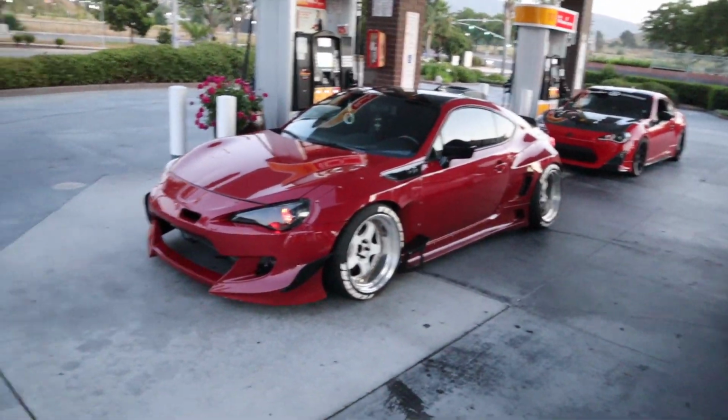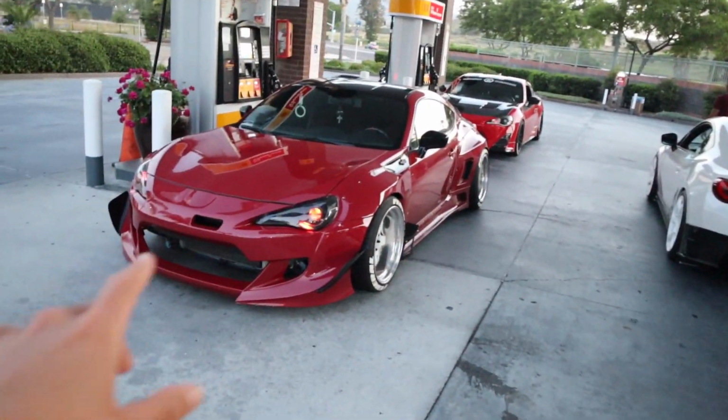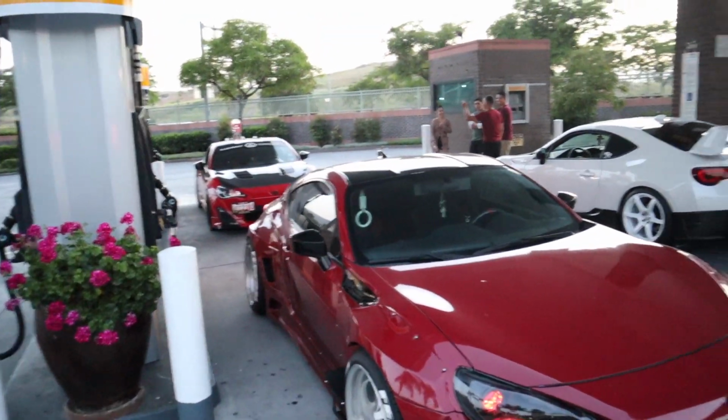Seriously, cannot wait to boost this car. It's gonna make this car completely different. Feeling the difference between that and stock, I need it. I need it so bad. It's gonna be dope. Once it's boosted, I'm gonna let my girlfriend drive the car. I'm gonna get people's reactions, like my mom and stuff. I've been wanting to actually get my mom to drive the car before I boost it, and then I'll let her drive it after I boost it.